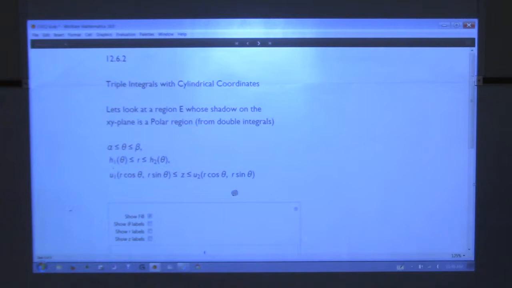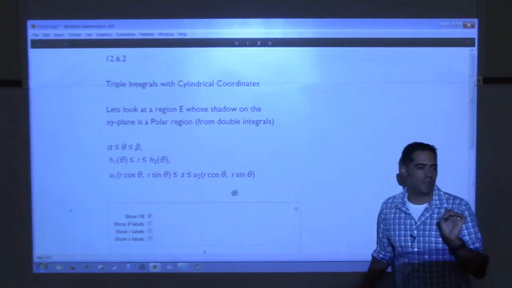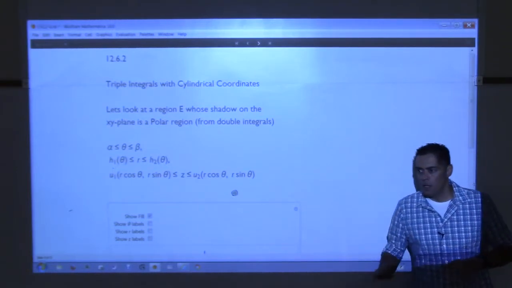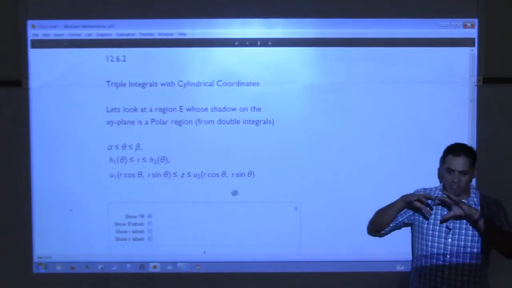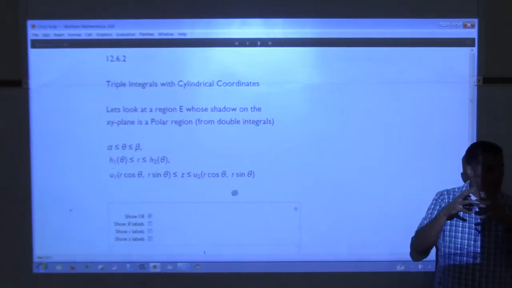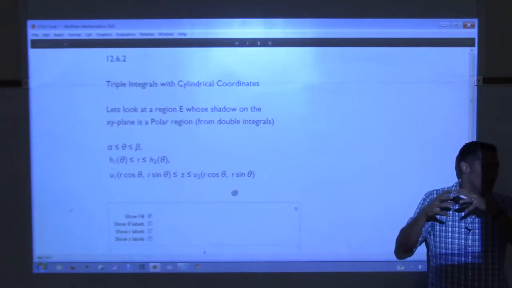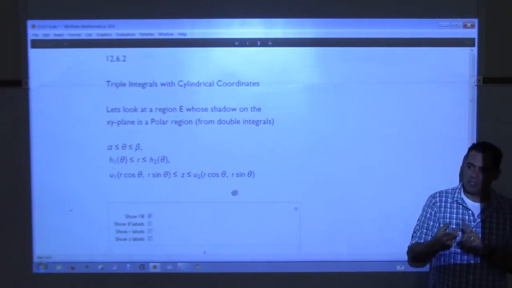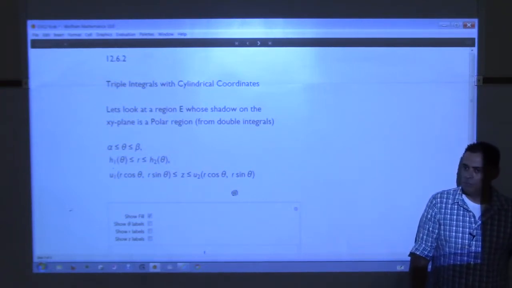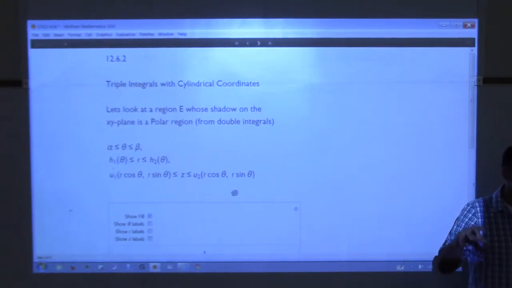All right, so how do we do triple integrals with cylindrical coordinates? Now, let me try and explain what the value of cylindrical coordinates is. These solids, these triple integrals that we've had, these E's, the E is the solid. Every shadow on the ground has been a type 1 or type 2 region. We have been very careful to make sure that the solid on the ground was not something crazier.